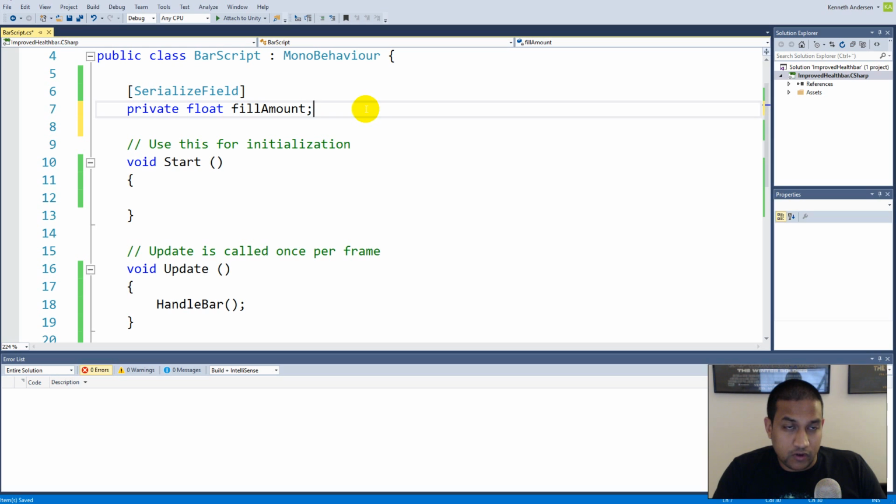Instead, you should expose your variables through properties or through functions or methods. And the reason that you're allowed to expose it through properties and methods is because you can decide what happens to that variable through those properties and methods. And I'll show you later how we're going to do that.